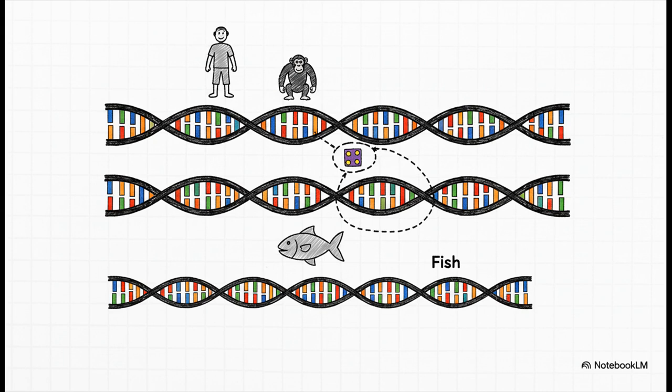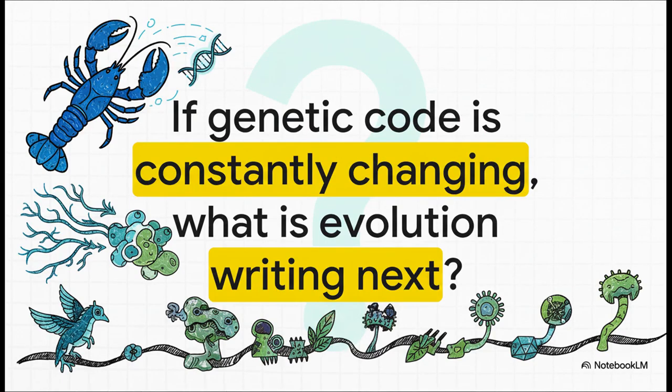But here's the craziest part. Scientists can find the exact same unique genetic typos in the same genes across different species. That's like finding the exact same weird spelling mistake in two different student essays. It's the strongest possible evidence they were copied from a common source. And that brings us right back to our blue lobster. It all starts with one random typo in its DNA, which creates a brilliant blue shell.